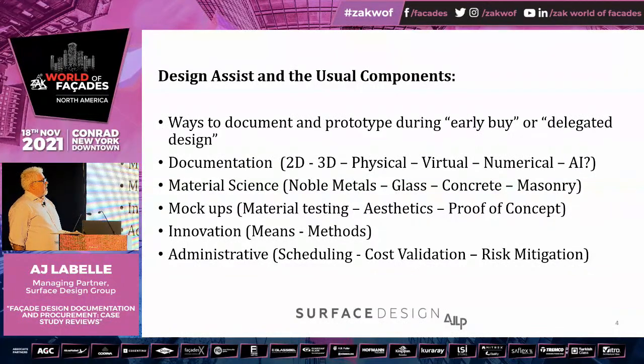on the IAC building that we did on the West Side Highway, the shop drawing review was actually virtual. How's that work? Well, the manufacturer, we did a 3D model. We fully finished the 3D model. The manufacturer took that model and threw it through a Unix system that turned it into numerics that went straight into the manufacturing machine and made the pieces. And the only way that we actually verified that the system worked is we saw the pieces in the factory and went, oh yeah, it works.